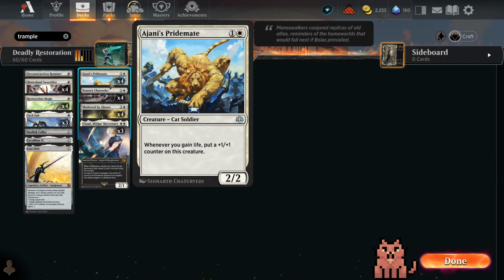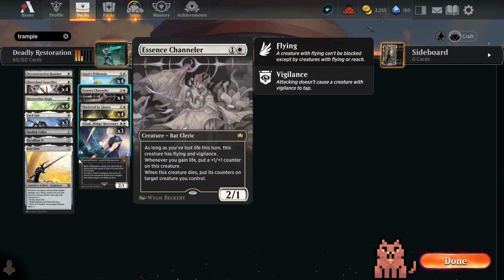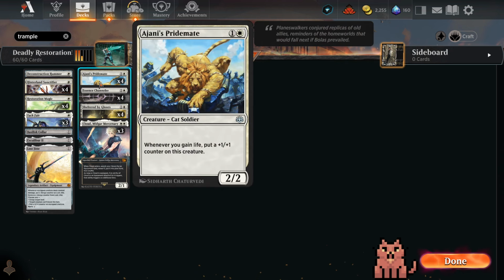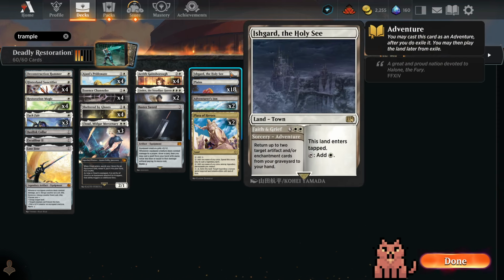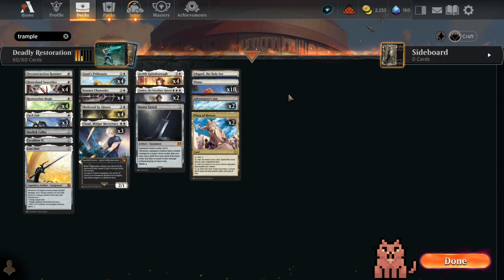be a little bit better since it redistributes the counters after it dies too. So dropping a couple Pridemates and going up a couple Case of the Uneaten Feast could be really good. And that's also another enchantment that he could bring back late game with the Ishgard as well. So again, I'm not changing anything, but these are all valid options, for real, guys.